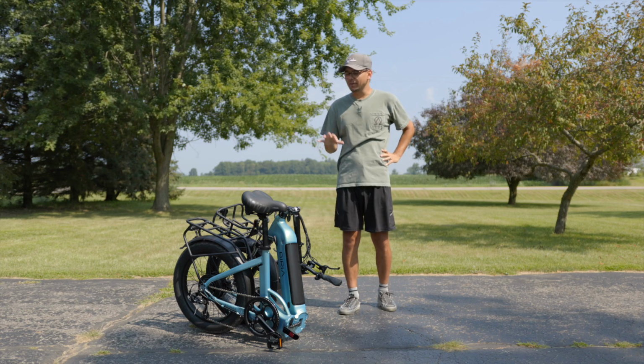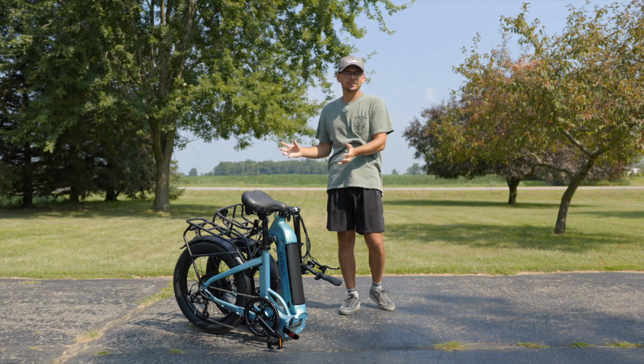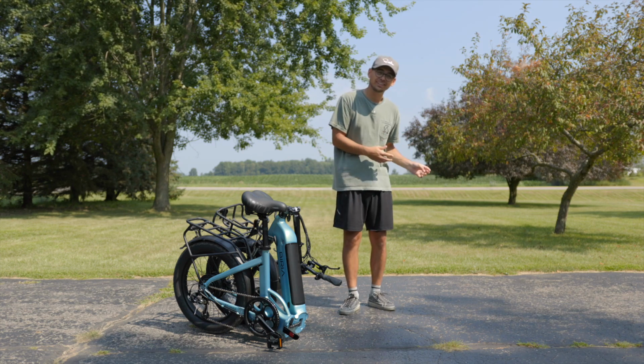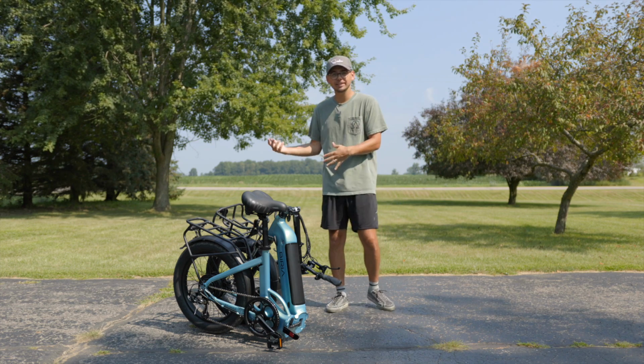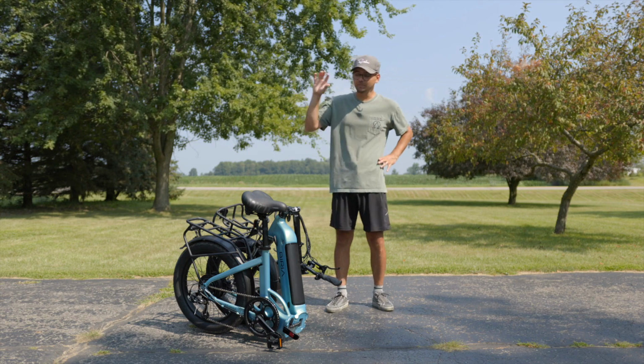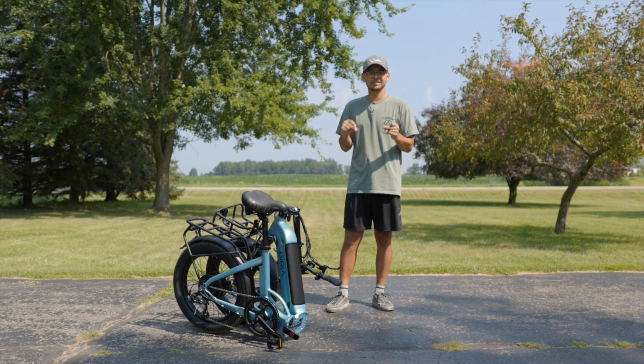This makes it great if you're ever trying to store it somewhere and you need to save some space, or if you want to travel with this thing. It's super easy to toss in your car or SUV and take it camping, or just travel with it to a different park or location to ride your bike. So being able to fold it this nicely is just a plus.